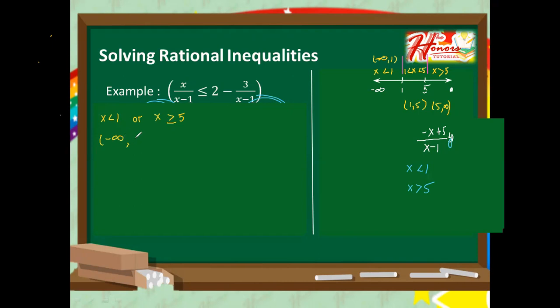And also, aside from this, you can write your answer as negative infinity and 1. Please have the union because we are referring to these two. And then please use a bracket here instead of a parenthesis because we have our equal to sign here, meaning that 5 is included, and then we have positive infinity and then a parenthesis. And that's it. This is the answer.